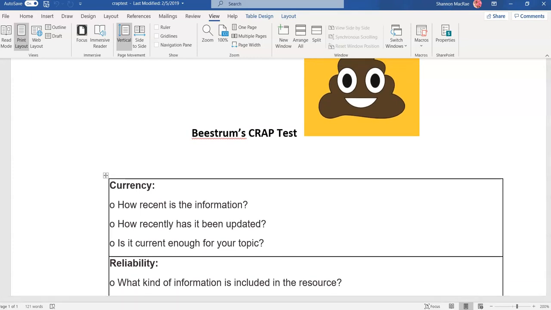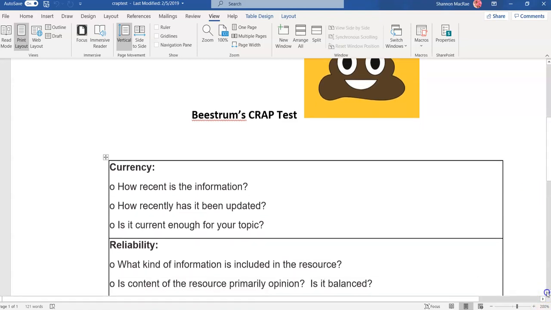One of the first things that you want to do is address how old the information is. If you're doing a research paper on treatments for cancer, you don't necessarily want to look at things that were, say, published in the 1960s or 1970s, because the way we treat cancer has radically changed over that time. So ask yourself how recent the information is. Look for a date. Some professors will actually put a restriction on, and some will say you're only allowed to look at things from the past 5 years or the past 10 years. But, right, as a general practice, you should be assessing as well how recent the information is.